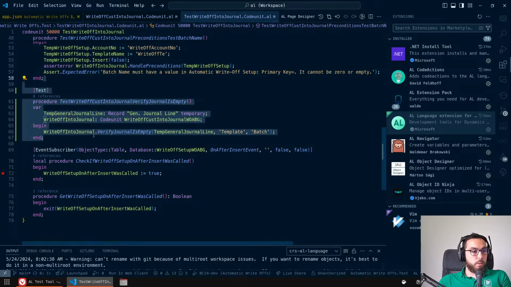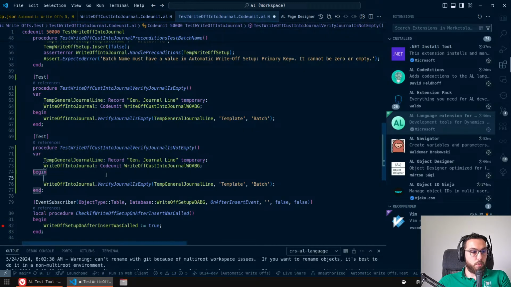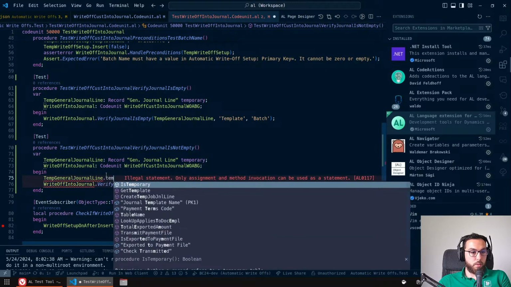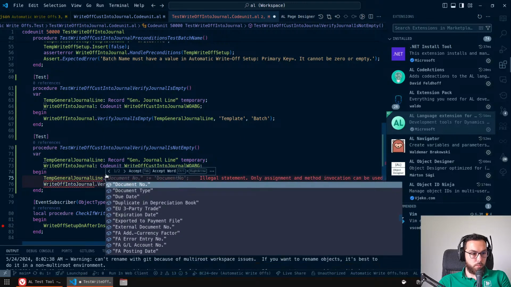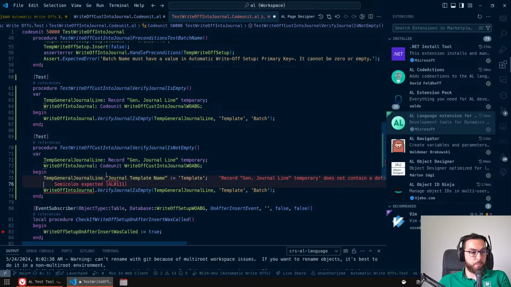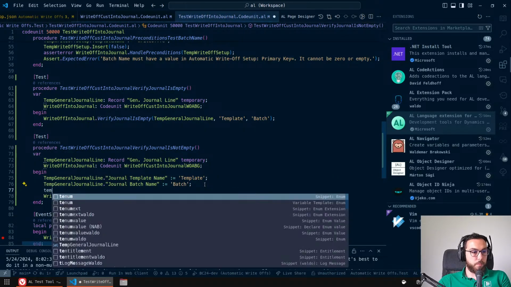Okay, next test. Now, to journal, verify journal is not empty. A temporary journal line, and it will now just receive one record with the template name and the batch name, and let's insert that as well.